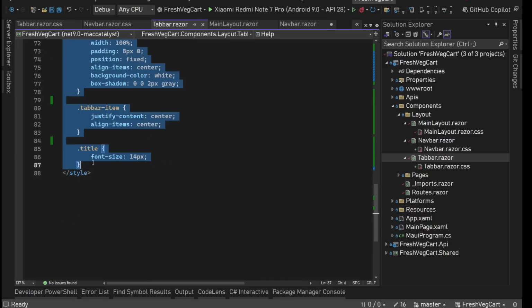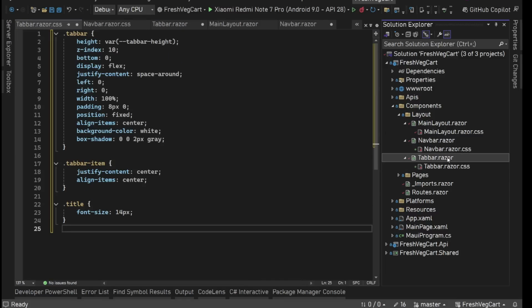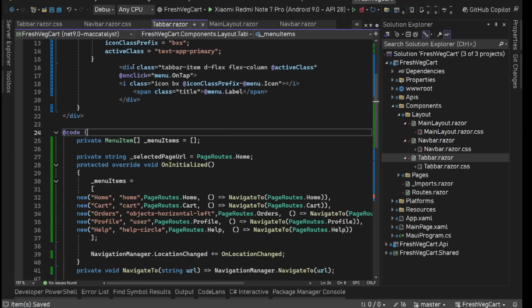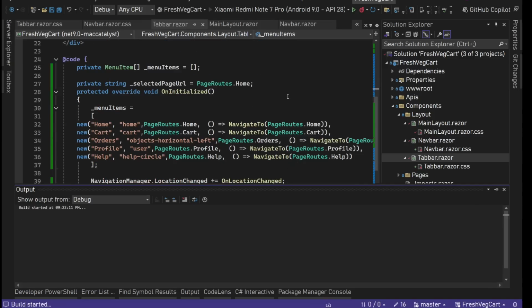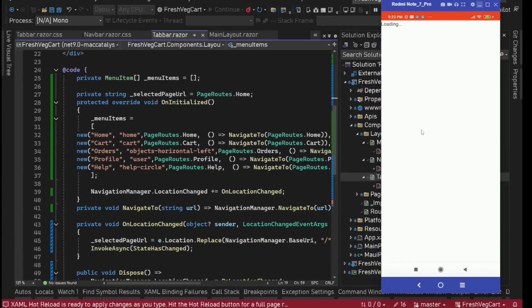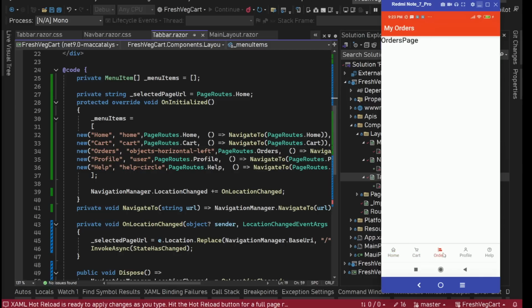You get all these styles, cut and paste. Save everything. Cool. Now let's quickly try it one more time. Alright, the app is loading up. Cool. Things are still working the same as before.